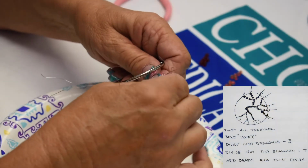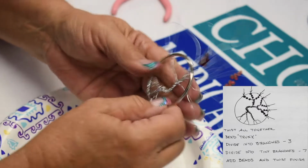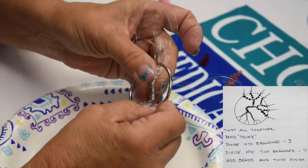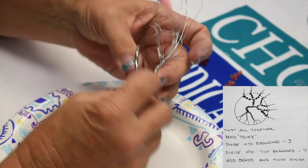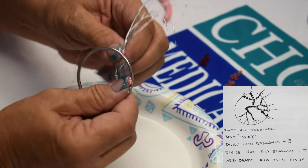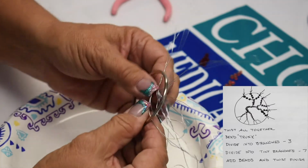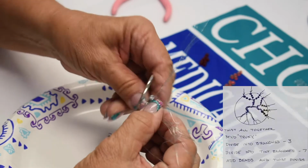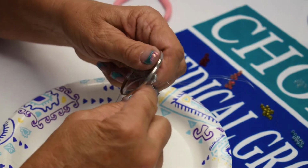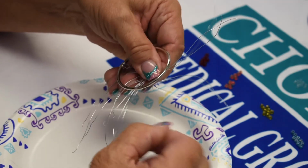So now that we've started to separate our little branch wires here again, and we've bent our tree trunk, we want to start working on the branches that we're going to push up into this. I'm going to take another minute here, squish that down. Bend my tree trunk, separating the wires. So now because we have so many little branches that we need to put in here, I'm going to make sure that they're spread out. We're going to use the whole top of the ring.